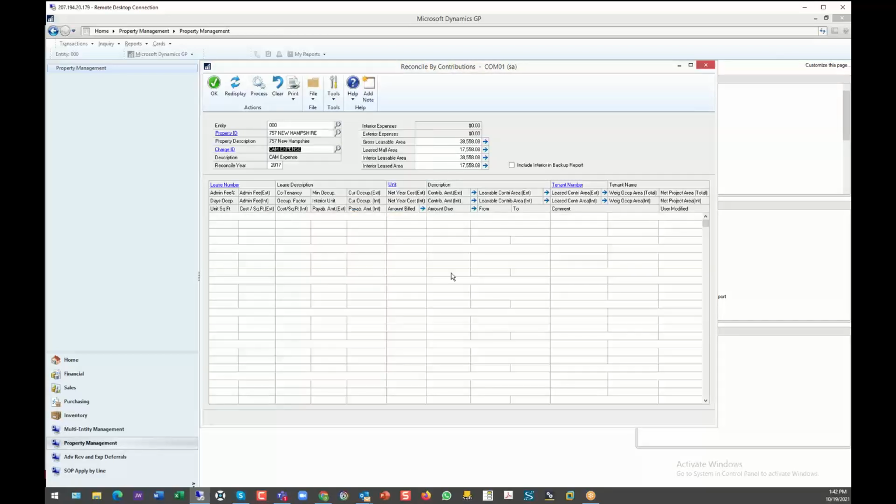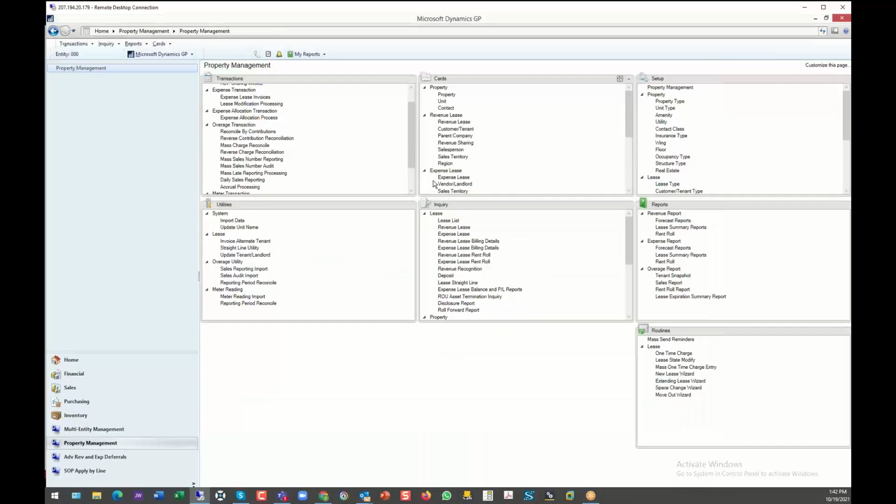And once I do that, if there's nothing to reconcile, it means one of two things. It means in that year I didn't do any of that, or it could mean that I did not charge the customer any common area maintenance. If I do not charge the customer common area maintenance, then you cannot reallocate to that customer. That's the criteria of contribution.